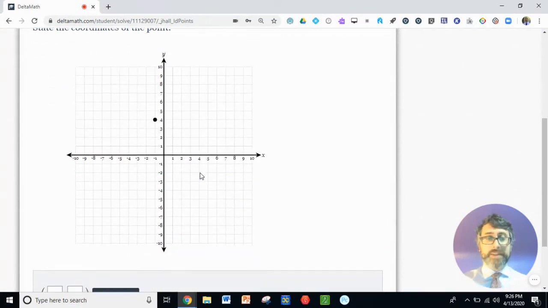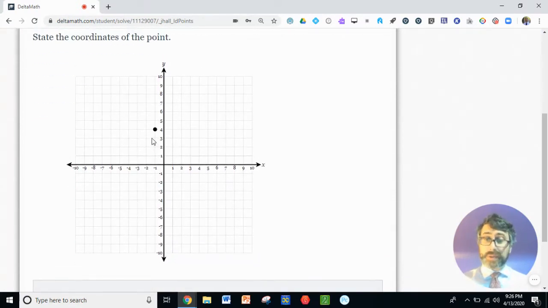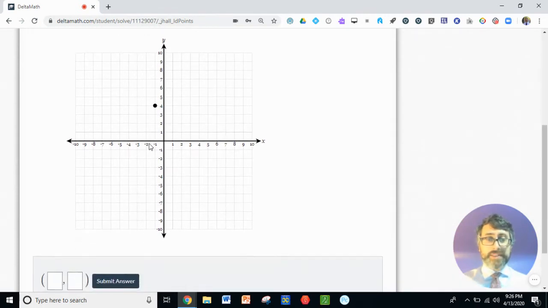Let's look at another one. Okay. I have another point on a coordinate grid, and I just need to state the coordinates. Now this time, it's left. From the origin, I'm going to move left 1 space to line up perfectly below the dot, and then I go up 4. If I went left 1, left is a negative direction, and it's even labeled here on the coordinate grid, -1. My first coordinate is -1.